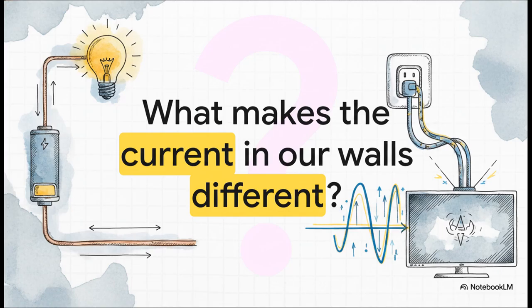So there you have it. We've uncovered the amazing world inside the wire, at least for a simple battery circuit. It's a steady, one-way flow that we call direct current, or DC. But the electricity in our homes, that's a whole different beast. It doesn't just flow in one direction. It actually vibrates back and forth, 50 or 60 times a second. So that leaves us with one final question, doesn't it? Why? What makes that alternating current in our walls so special? Well, that's a story for another explainer.